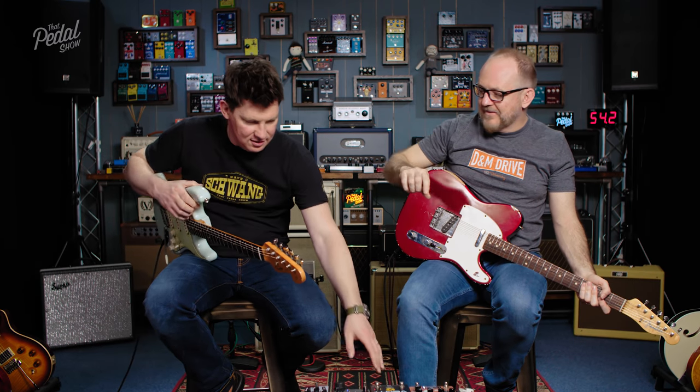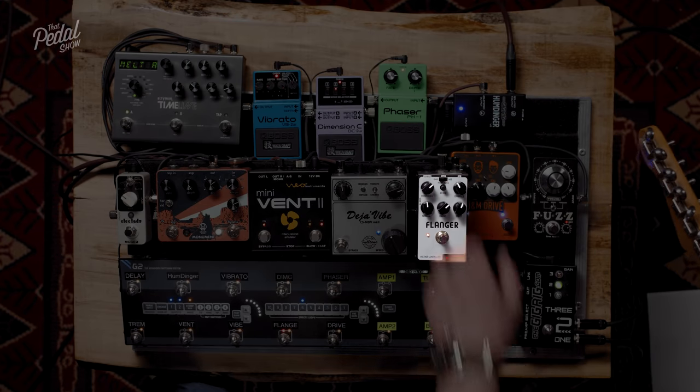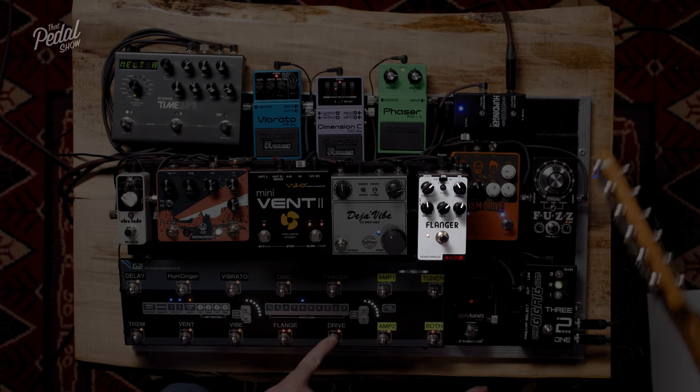It's the same idea. I think what I sounded more was robotic than Paul Gilbert to me. Yeah, like Kraftwerk or something. But what he does, there's a knob on the Airplane Flanger that basically he hits and it turns all the regeneration on. Then he goes back to his normal thing. Okay, so play me a do-do-do-do kind of riff.